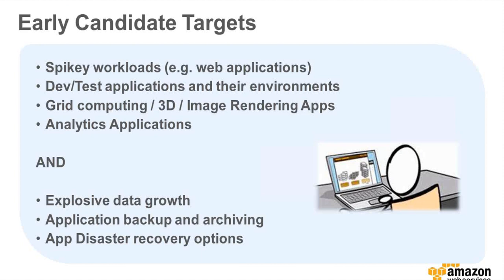Having said that, one of the other challenges that you may also be dealing with at the moment is an explosion of data on-prem. You might be running short of disk storage, as well as looking at other novel ways to reduce your backup and archiving options at a low cost, as well as potentially exploring situations and scenarios for application disaster recovery. In some cases, I've had customers who've migrated the applications in a disaster recovery state into AWS and failed over to AWS when the need arose, never failing back to on-premise systems.